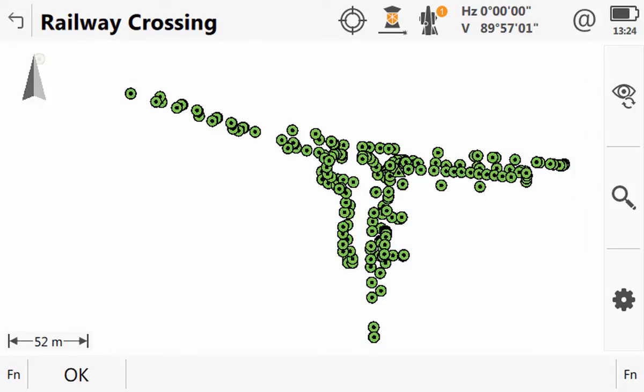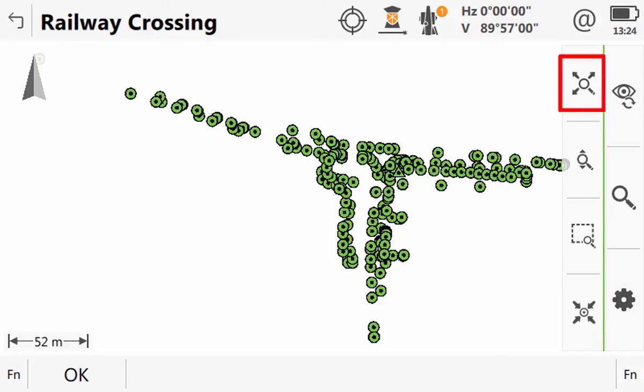Let us now take a look at some of the zooming and panning controls. We will start by tapping the zoom icon on the right-hand toolbar so that a sub-toolbar is displayed. Here we see 4 icons. At the top we have zoom extents. Then we have a real-time zoom where we can drag forwards and backwards to zoom in and out. Then we have a zoom window. And finally a center view control.